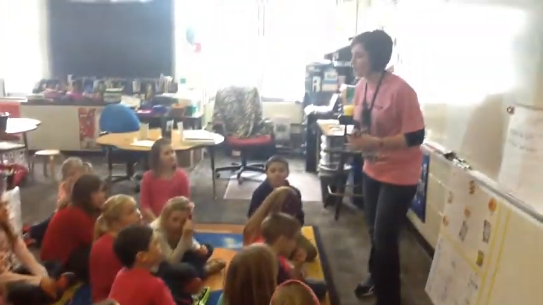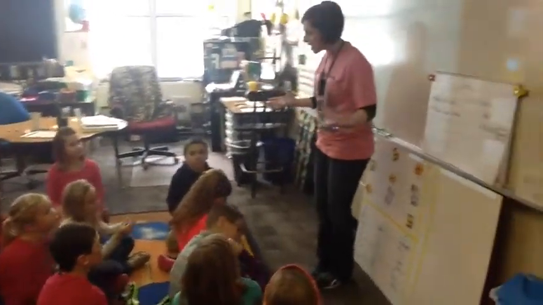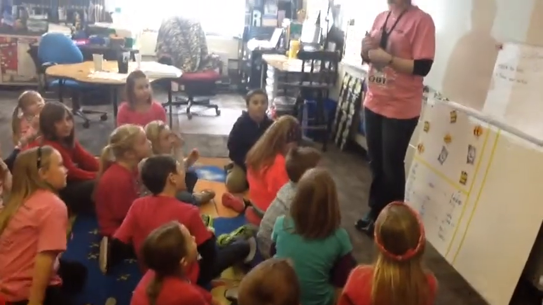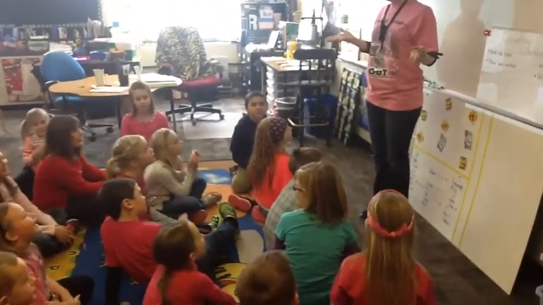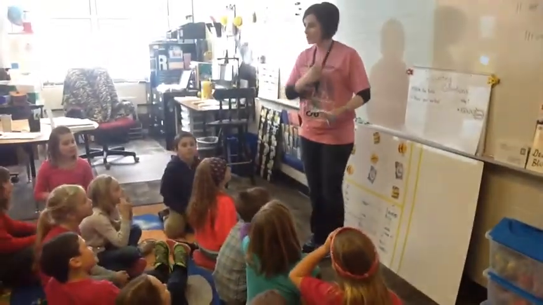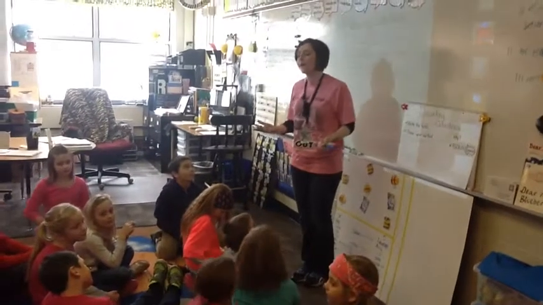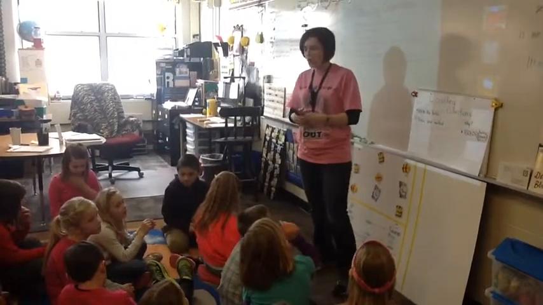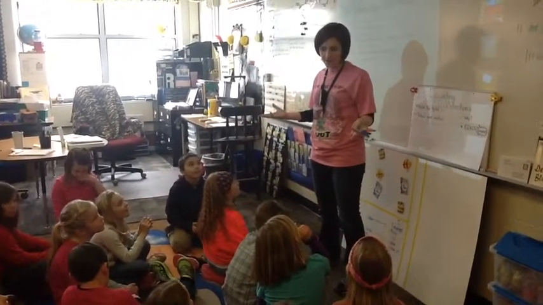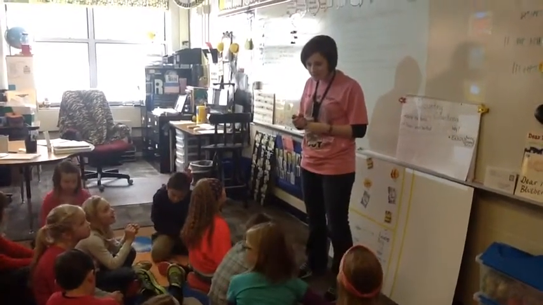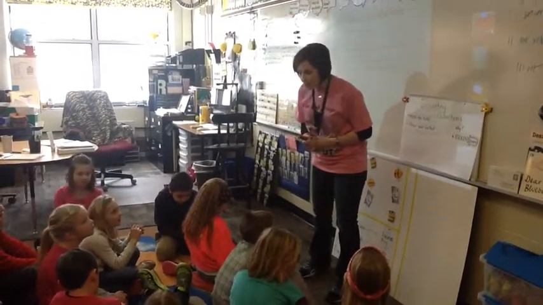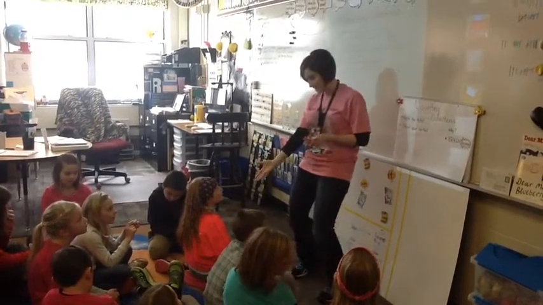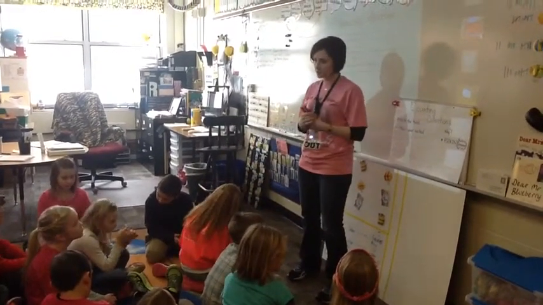To guess. Okay, so I have an estimation. I see kids on the rug. I'm going to make an estimate. You ready? I'm going to guess or estimate there are 800 kids on the rug. No. So making a guess is one thing, but what kind of guess do I have to make, Brady? What kind of guess do I have to make if I'm estimating? Because I said, oh, there's about 800 kids on the rug. Is that a good guess, a good estimate? No. So what do you have to make? You have to make a good guess. Wise is an even better word. A wise guess. Good synonym for good.